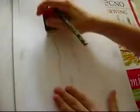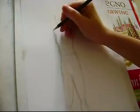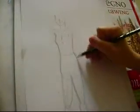Alright. So I told you not to care so much about the shoulders. That's right. Basically because I'm just drawing and I'm imagining where the shoulders would be. The reason why I'm drawing the shoulders later is because I'm concentrating on the body. I don't want to make the shoulders so wide so my female will look so muscular. I want to keep the shoulders the same or just a bit wider than this part. I want the shoulders to be smaller than the buttocks. So that's why I keep the shoulders last.